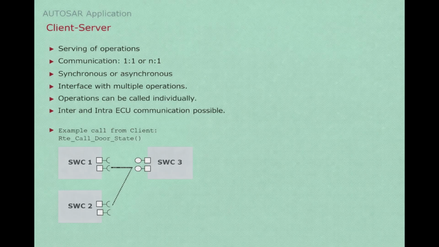And one more thing I should mention: software components are not exclusively limited to being servers or clients. So it's perfectly valid that this software component has a server port and it has a client port. So the role of server or client is port specific, not software component specific.